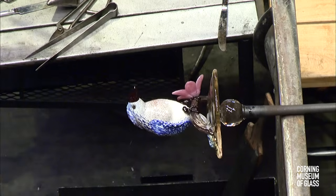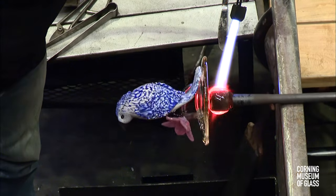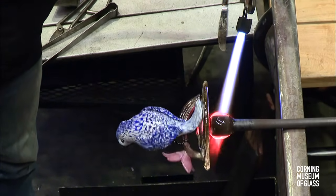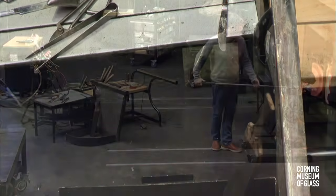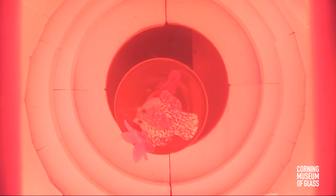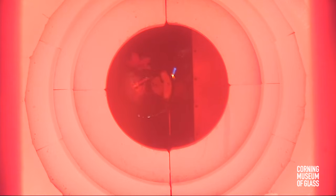We've got one more pink flower for the other side. And then the final step for this glass sculpture is a slow cooling process. So once they're finished with this, it will go into this oven. This oven is kept at 905 degrees. The glass will stay in there, coming down to room temperature very slowly overnight.